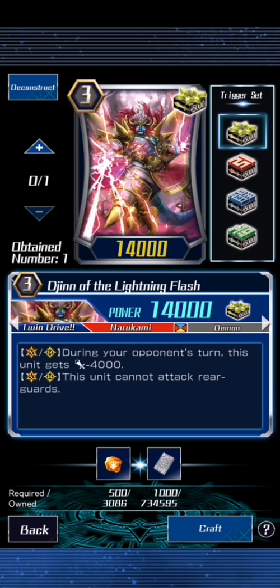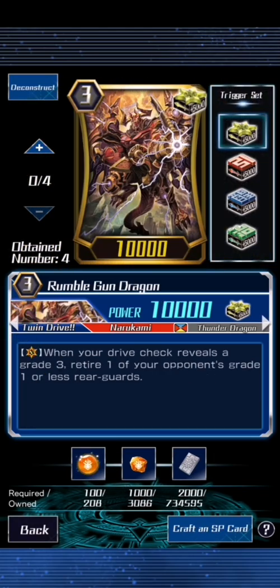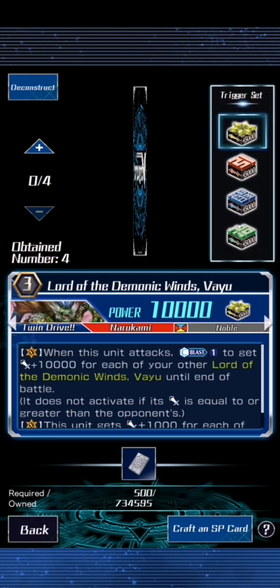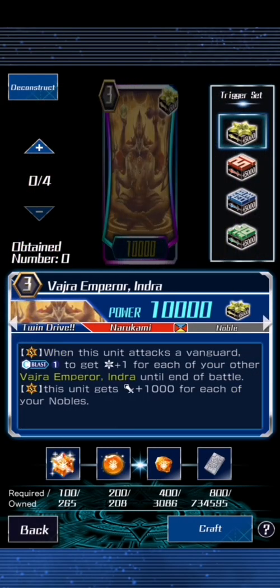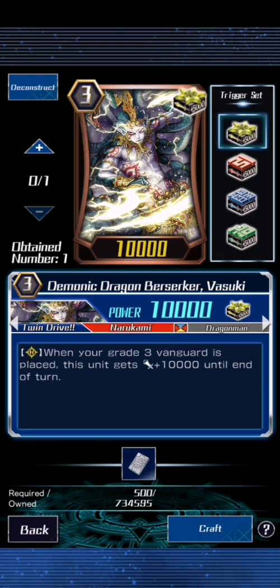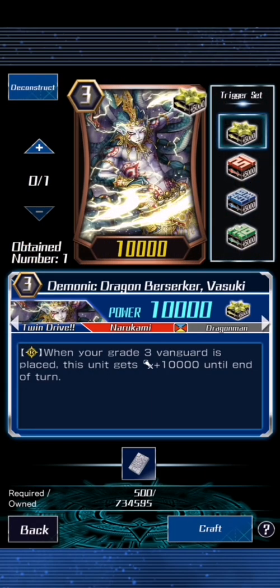Oh, well, let's see here. This unit cannot attack rearguards. Well, that's pretty terrible. I don't think we shall be using you then. I remember when people were using that at the start, and I never agreed with it. Right, we don't want things that are rearguards. No, that's pretty terrible. See, that's a little bit better than this, but it's still not good.